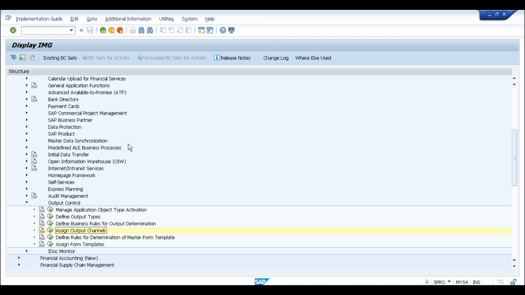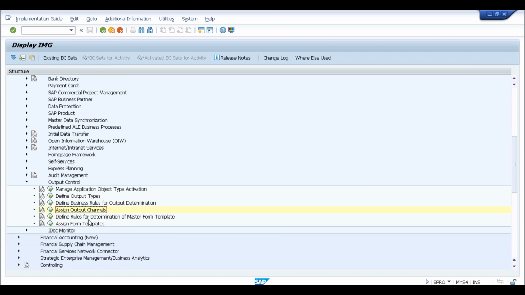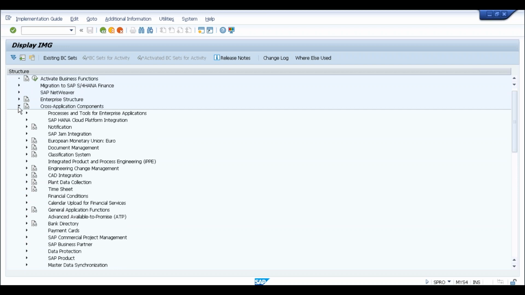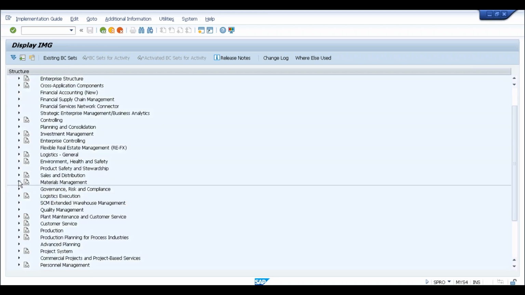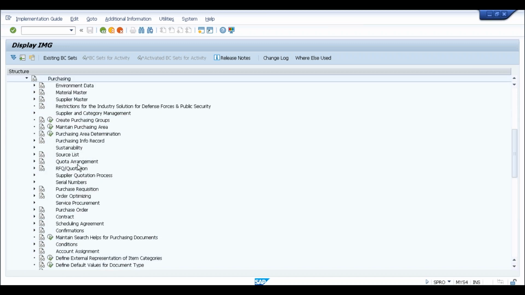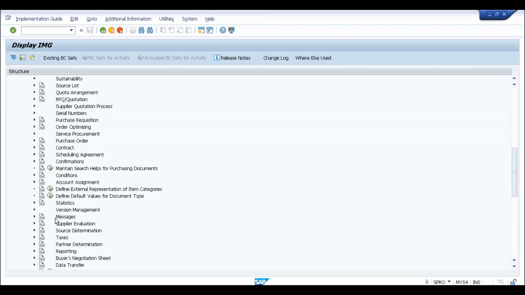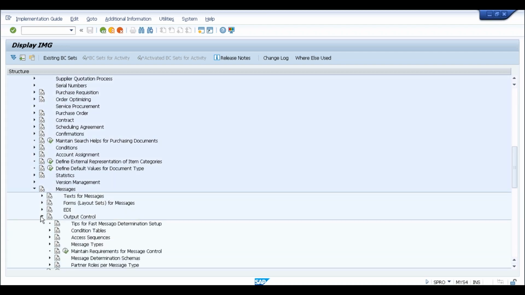Okay. So where did we maintain the sender here? Can you show that? Sender is something which, where were you maintaining earlier in ECC for email configuration? Because this is not a new configuration. I think you will only find the new configuration here. The old configuration, whatever you were maintaining, we can see in the old way itself. Old purchase order output determination, I think. Okay, let's try to see that. We'll just use 5 minutes if we are able to do it, otherwise we can do it afterwards. Yes, purchase order and output determination should be somewhere above. Messages. I think it shows messages instead. Yeah, messages are available here. So messages, then you have output control.